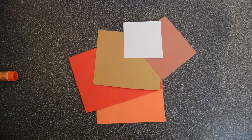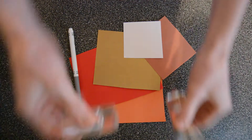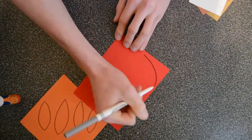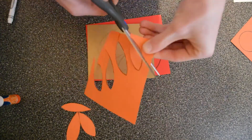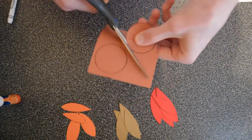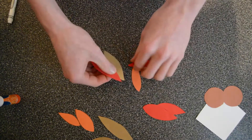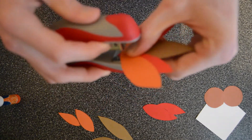Now for the next craft, you're going to need these types of paper: brown, gold or yellow, red, and orange, plus a marker, a glue stick, double-sided tape, and two small miniature glasses. You're going to draw circles on the brown paper, and on the other colors you're going to draw shapes like leaves, because leaves are very festive for Thanksgiving. You're going to cut those circles out — this is what's going to make the turkey's head. Take your leaves and arrange them, then staple them so they stay nice and secure. Do that to both.